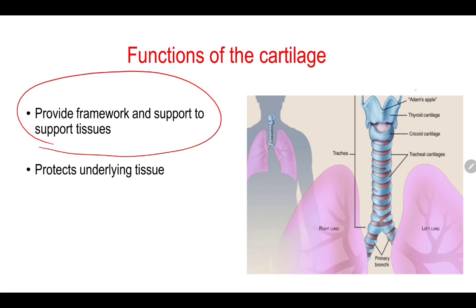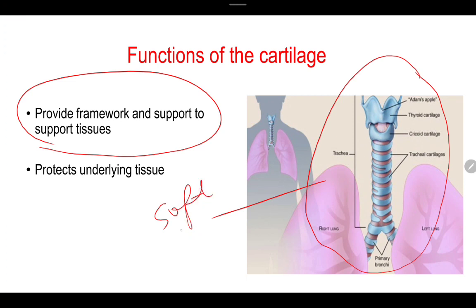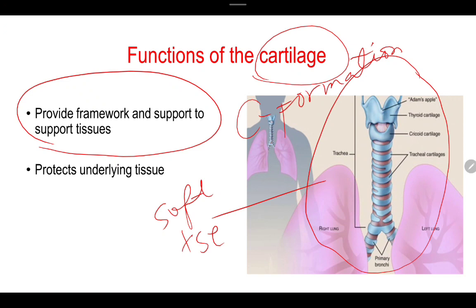Okay? So, let's check our example here. This is your trachea. Your trachea in general is a soft tissue. Since our trachea is a soft tissue, it needs cartilage to protect it. Our cartilage here has a C formation. You'll know later, guys, what I'm trying to say with C formation. Can you appreciate that this is the trachea, the pink part there, and the blue are your cartilage? The cartilage is supporting the trachea.